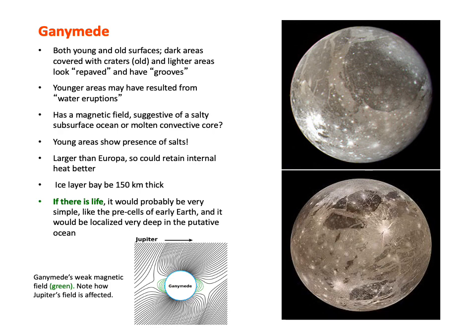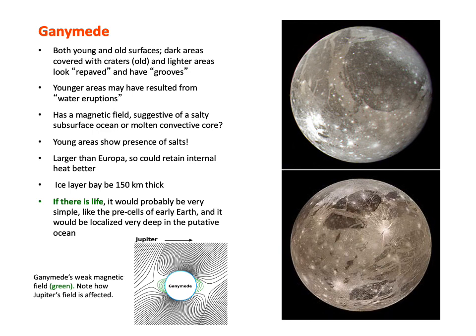Moving on from Europa, next up is Ganymede, the third farthest of the 4 Galilean satellites. This is also a very interesting moon in some regards. I've got a series of bulleted points about this moon. You see both young and old surfaces, and the dark areas, which are old, are the ones covered with craters. The light areas seem to have been repaved, and some have grooves.